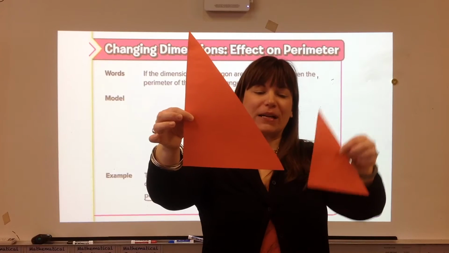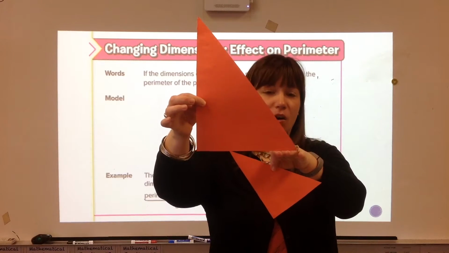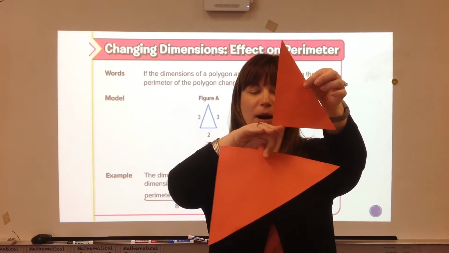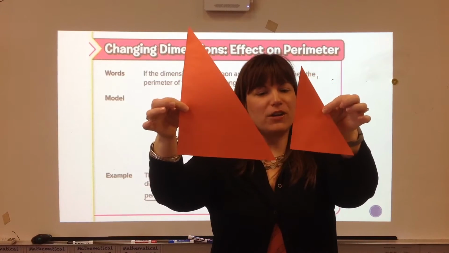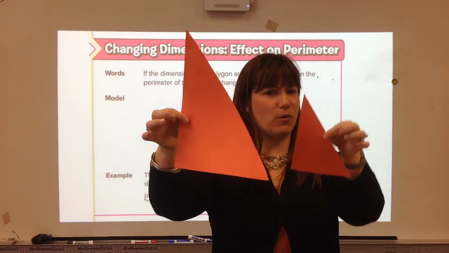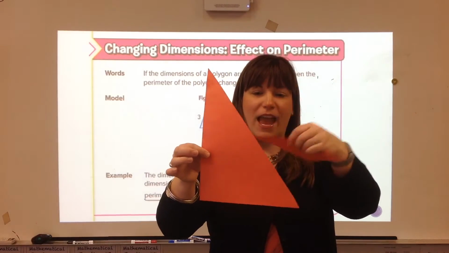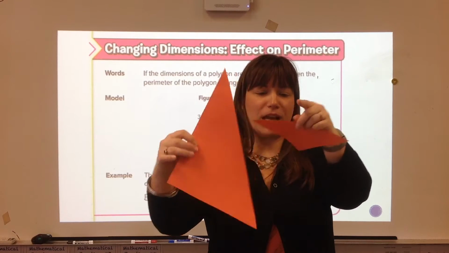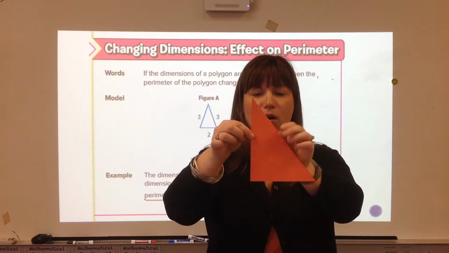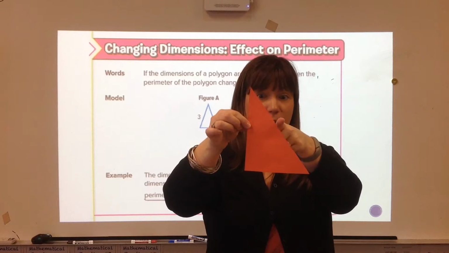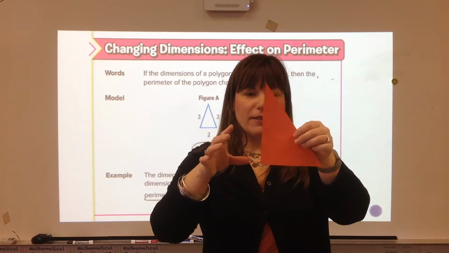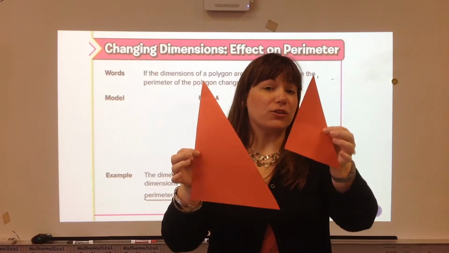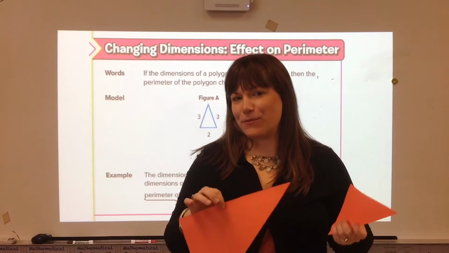What I mean by corresponding sides is that this bottom of the right triangle is the corresponding side of this bottom. So it's the same part of the triangle with respect to the big one and the small one. Similarly, the diagonal that's across from the right angle would match the small triangle's diagonal as well. So it's looking at the differences in dimensions and then noticing what happens when you're dealing with perimeter. We'll do that first, and then we'll move on to area.